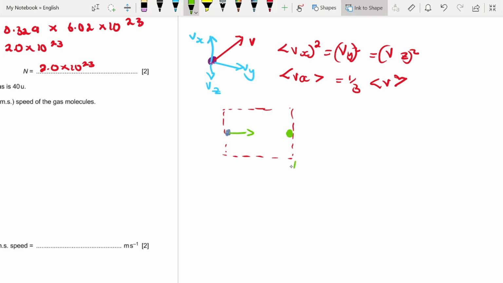Remember, we've assumed that it's a cube, which is L. We're considering a gas particle inside a cube of length L, so that we can make our calculations easier. As it moves with velocity Vx, it's going to hit the wall. There's going to be a change in momentum, because if this was the direction and the momentum mvx, it's going to move now in this direction, and the momentum is going to be mvx again in the negative direction. We assume no energy has been lost.